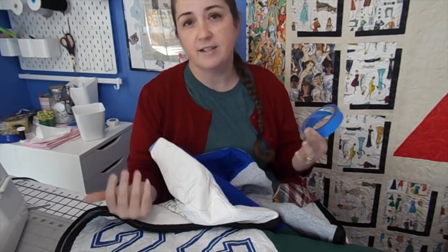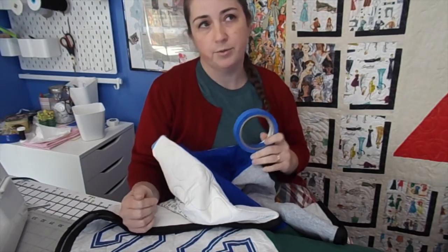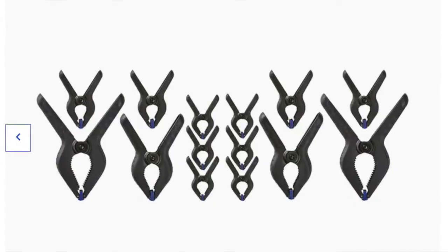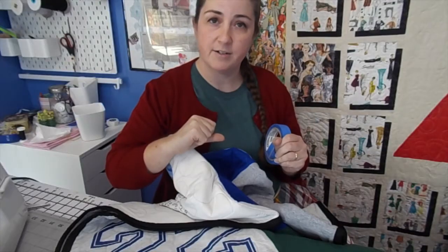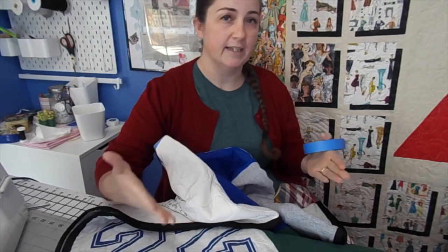Now you say, Faith, I don't have a lot of floor space, I can't do the painter's tape. Well, if you have a kitchen table, Lowe's or other home improvement stores have those little clamps that they have for like wood pieces. You can get those little clamps, clamp it to one side of your table, and then clamp it on the other side of your table so that you can get it at least nice and flat.